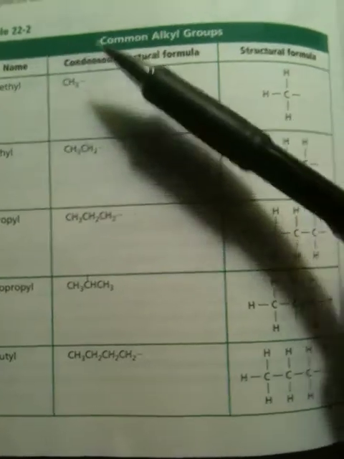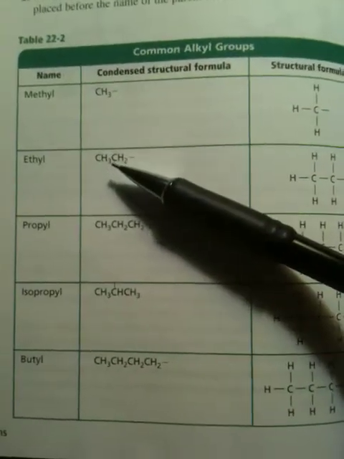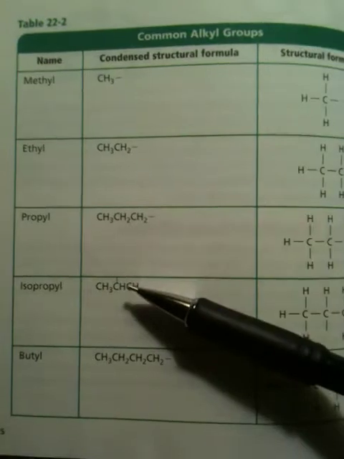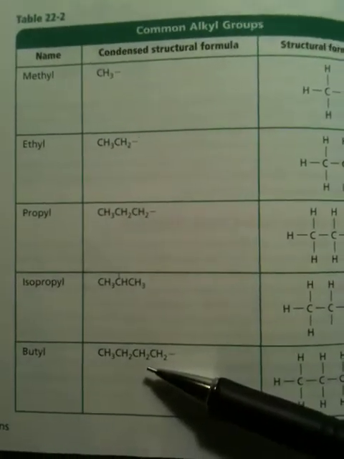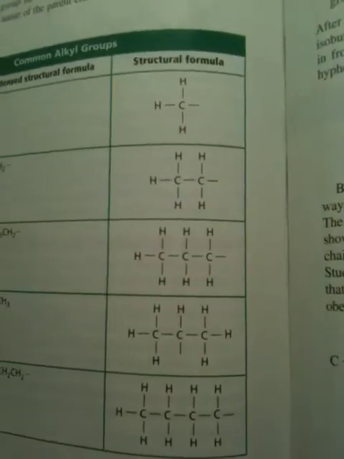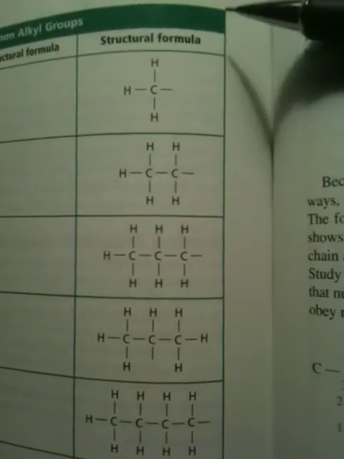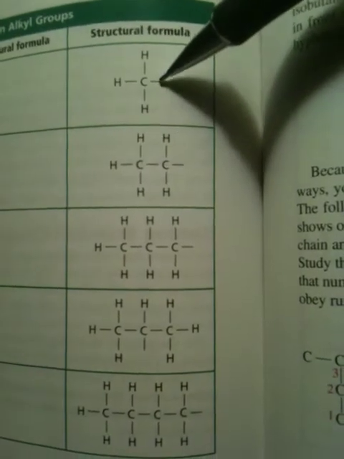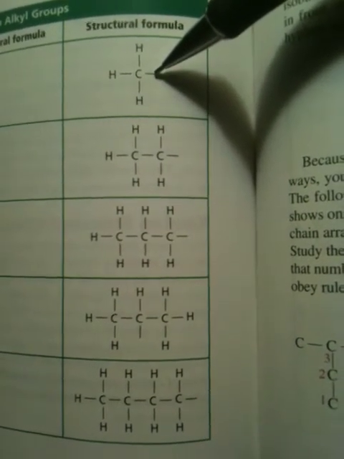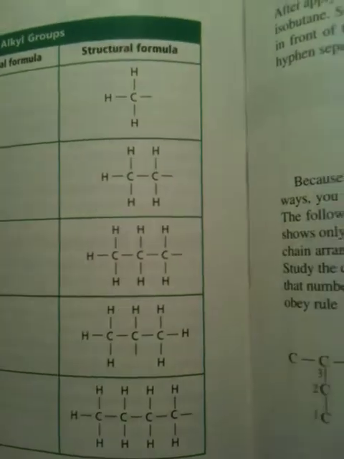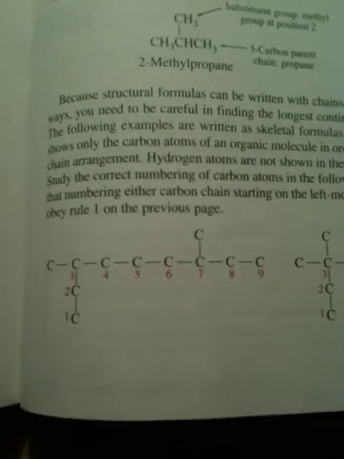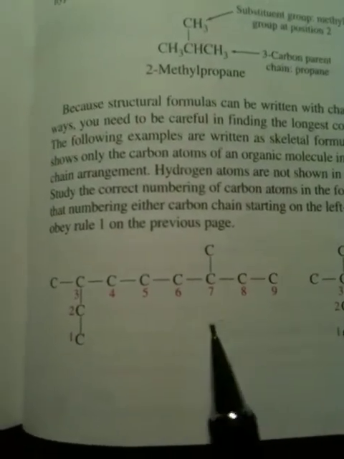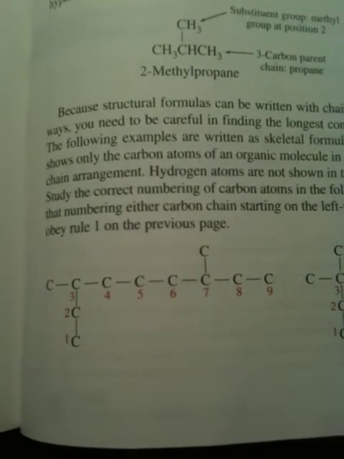Now these guys are going to match the methane, ethane, propane, and butane. So what that means is this is a 1-carbon substituent, a 2-carbon substituent, 3, and another 3, and then one that is 4. And then you see how it's actually made, and the interesting thing here is that this guy is the hook. In other words, that's where it's hooked on. Now, in the drawings like this, which I call a carbon backbone, we just have the carbons without the hydrogens. So it's easier for us to see what the structure is and how to name it.